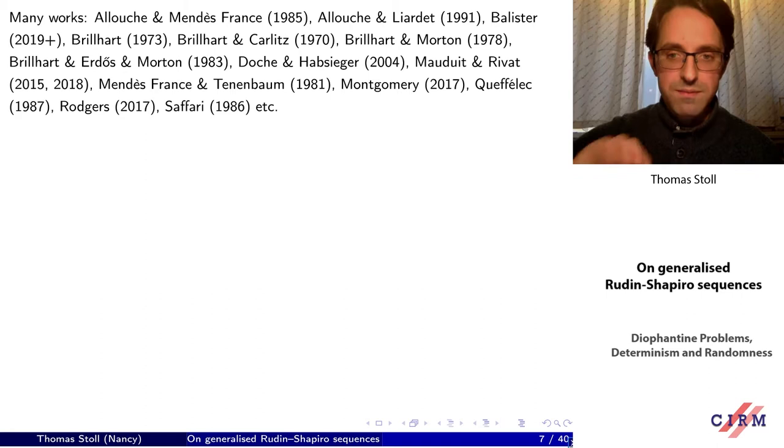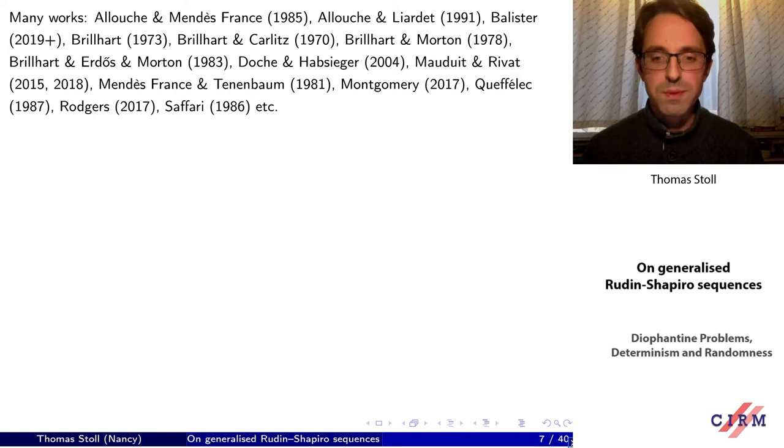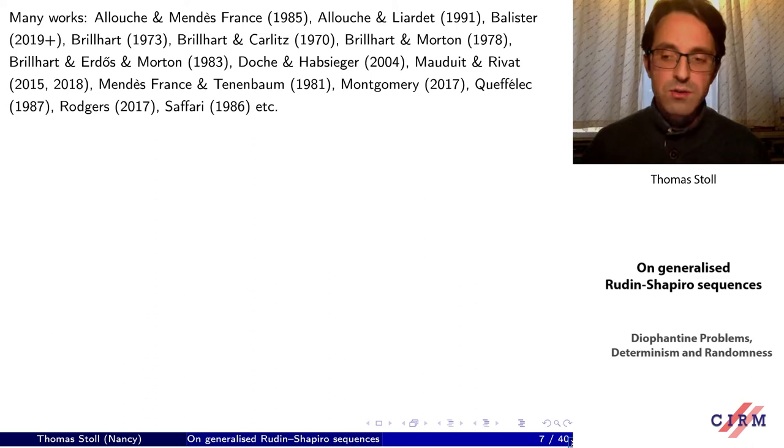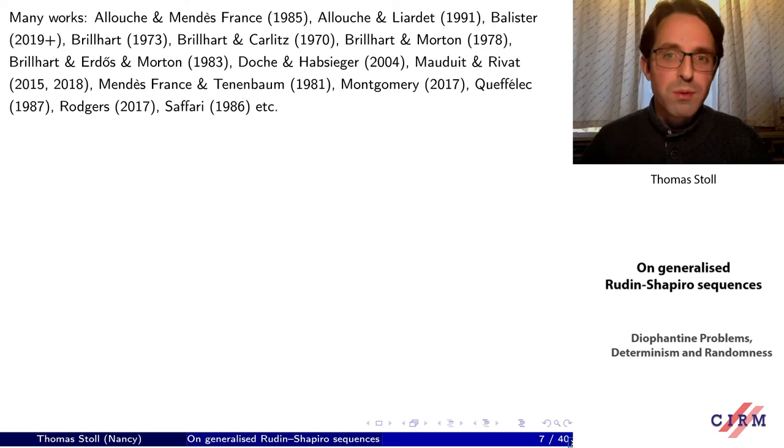So this square root n property is not specific to the Rudin-Shapiro sequence. There are several other sequences that have this property. And one of these is the paper folding sequence. So this is if you take a sheet of paper and you fold it, and you do this in an infinite way, you can count the right and the left turns, and you get a binary sequence. And this also has the square root n property. There have been many, many works about the square root n property and on these Rudin-Shapiro polynomials. I just mention a few.